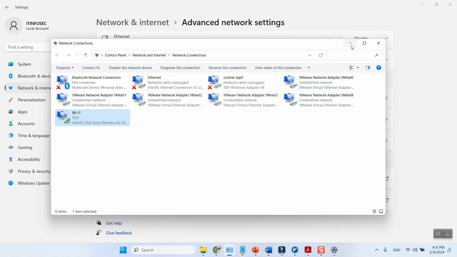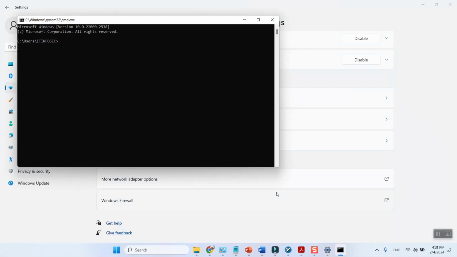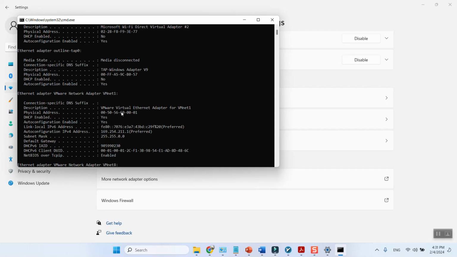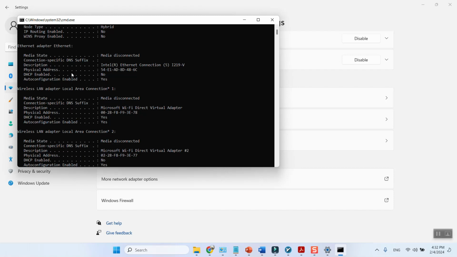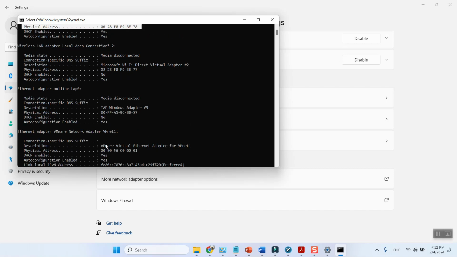Another way to check the MAC address is ipconfig /all. When you use this command, you can see the MAC address for each Ethernet or network adapter. For example, for the Ethernet adapter we can see the physical address, and in the wireless LAN adapter we can see its physical address, and so on for any others.